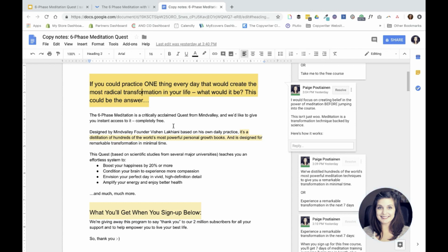You might hear things like, "Oh, this is just a woo-woo kind of thing. It doesn't really work, or there's no science behind it." So I would give a simple explanation for how meditation works, keeping in mind that these are beginners. We don't need something super heavy and scientific, but we need a simple explanation.